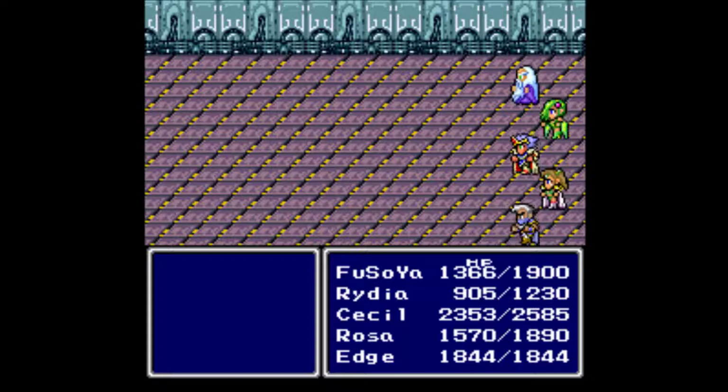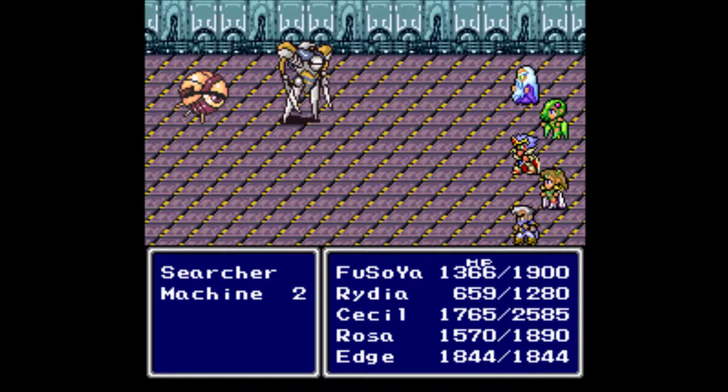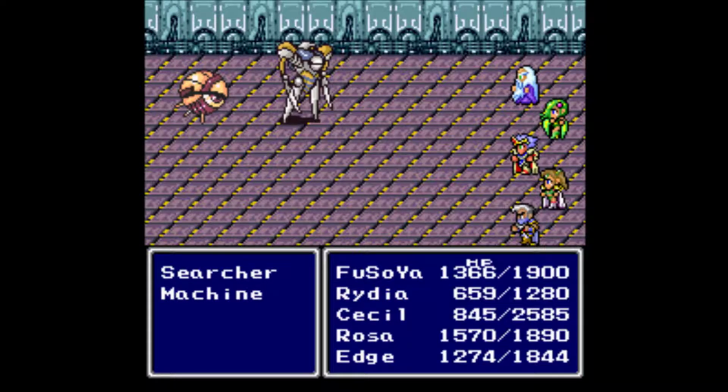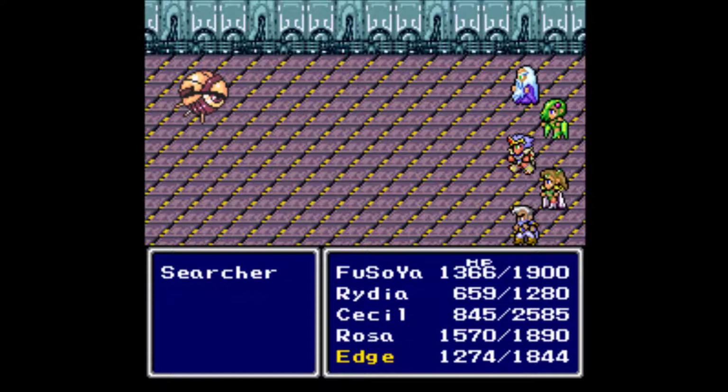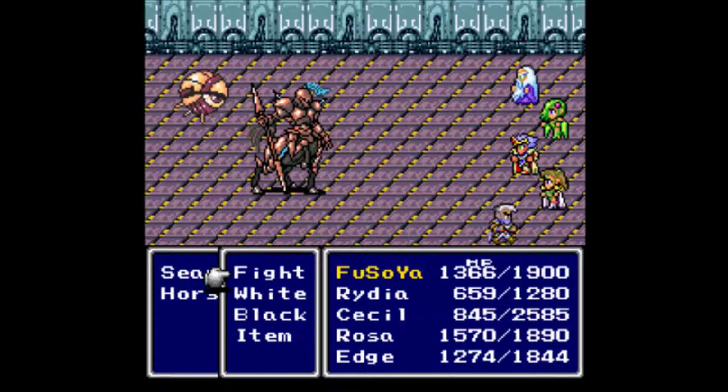Rydia learns Quake, which is one of the ancient magic spells, along with Flare, Tornado, and I think Flood, but I don't like it that much in this game, especially if you're fighting enemies that are flying.